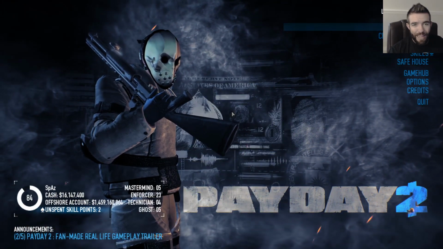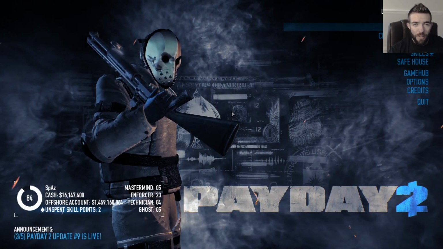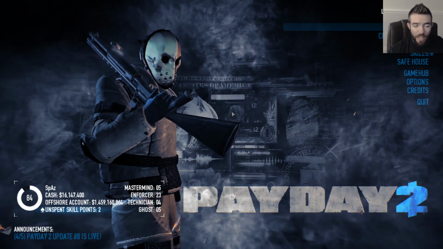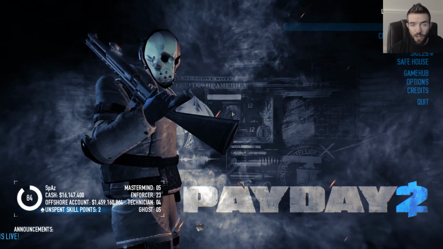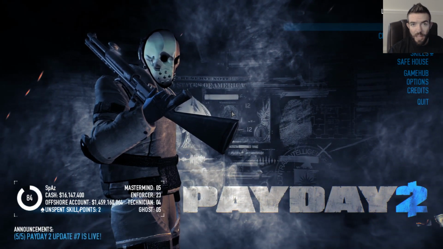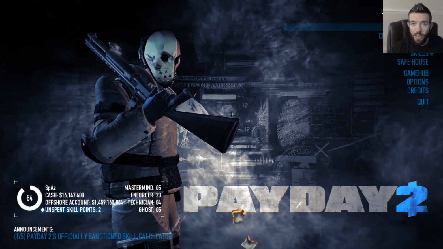Today I am bringing you another Payday 2 video, and this video is going to focus on a particular skill within the technician tree. The reason I got focused on this particular skill is because at a certain point I started to notice that my Ryan-filled shotgun was less effective, especially at greater distances. I noticed that it couldn't take down some of the heavier enemies in a single shot from a greater range like it used to be able to.